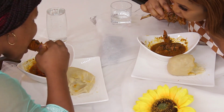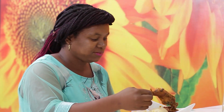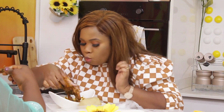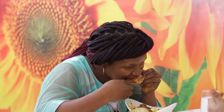Let's try out that chicken. But it's nice. The soup tastes very native and traditional.